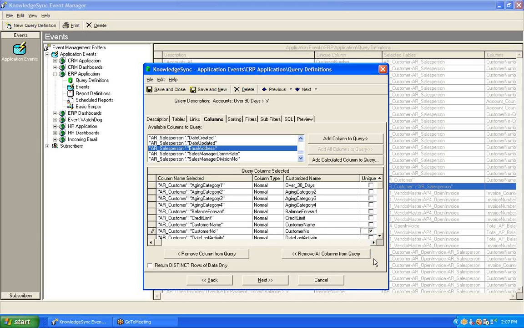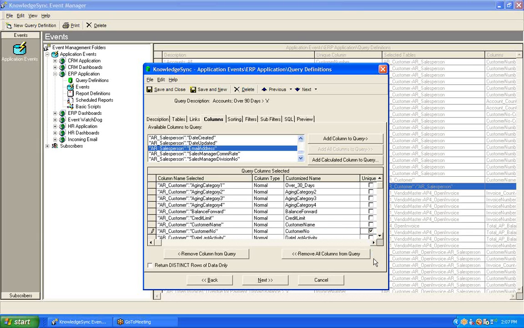For example, a customer service situation whereby you're having KnowledgeSync send alerts about open support tickets, perhaps that have been open too long. Well, regardless of whether KnowledgeSync has already sent alerts about those open tickets, if those tickets continue to stay open, you probably do want KnowledgeSync to send repeated alerts. And as we'll see later on, you will have the opportunity to specify whether you want repeat notifications or not.